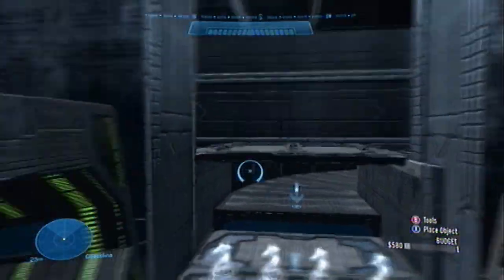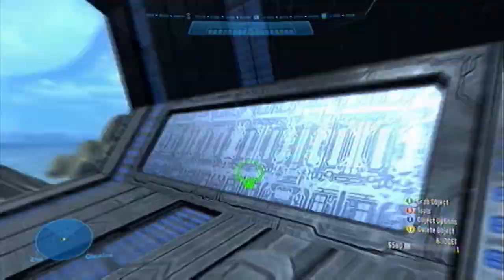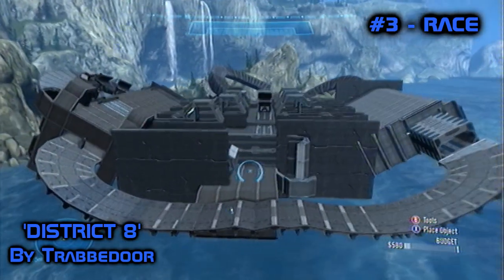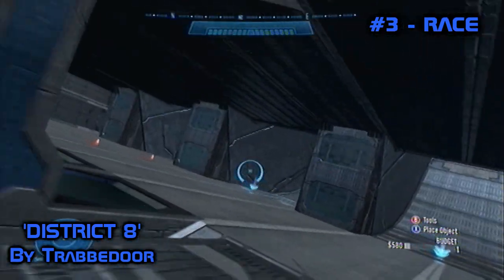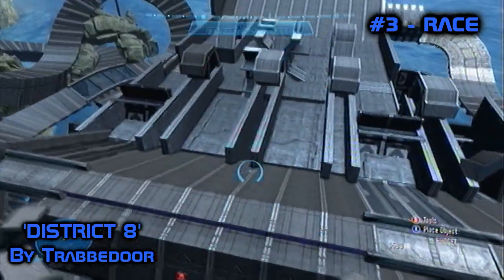Welcome back to the Halo Hub, and today I'm going to be bringing you my third Ford review. I have a map called District 8 by Trabbedoor. It's a really nice outdoor racetrack, outdoor slash indoor. It's got some nice indoor collision points, which are really cool, like little lanes that you collide on. And then it's also got the outdoor double wide spaces, which I really like because they're really smooth. They look really nice and the whole map just plays really well.